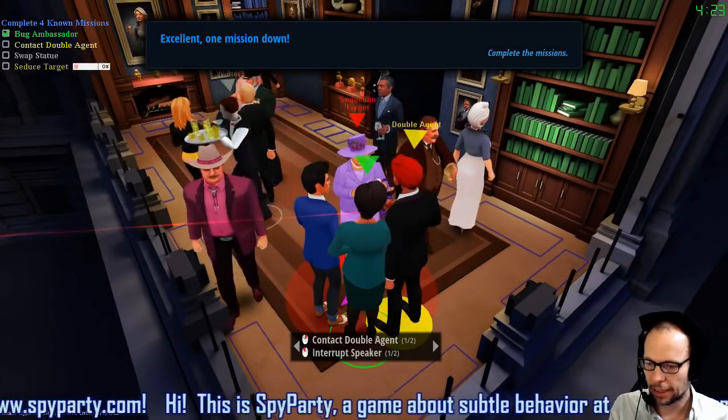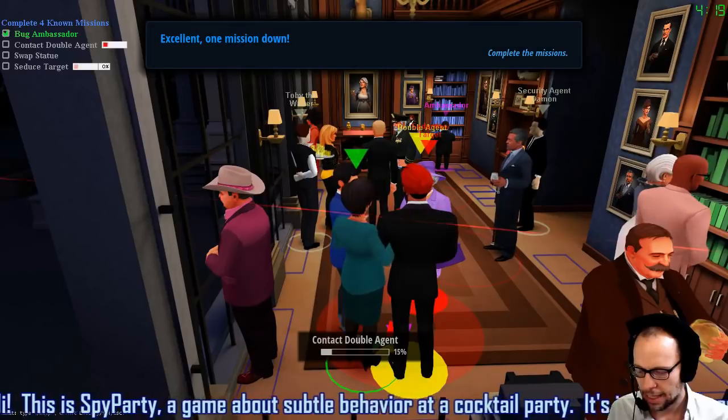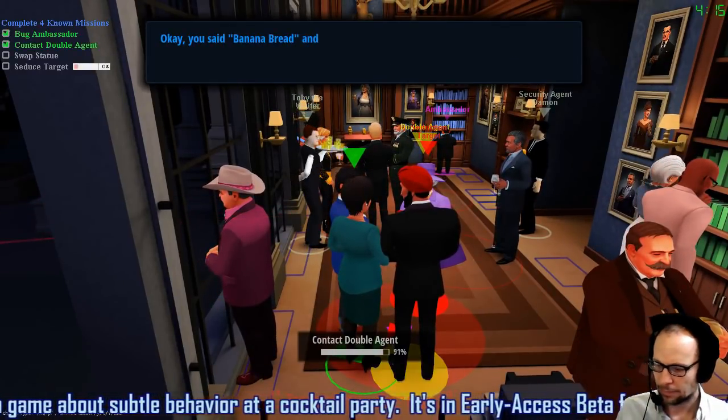So it should, in a second here, tell me to scroll. If it doesn't, it tries to not spam you with the initial version of this. Banana bread. Okay, you said banana bread and contacted the double agent.